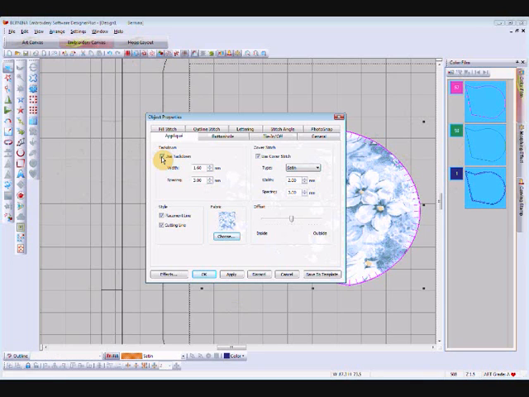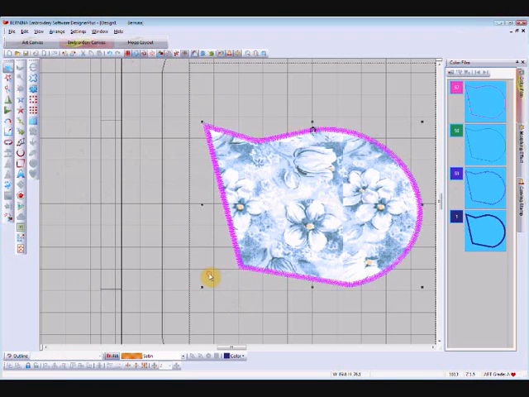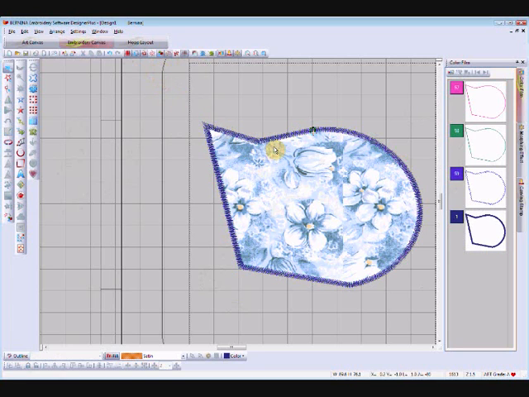That helps a lot if you've got a fabric that tends to fray away after you've cut it. If you run around with your tack down stitch, it holds it all down nicely in place, and it also works in a way like an underlay as well, which gives you a bolder look with your satin. I'm going to apply that and go OK, and go back to click off so you can see, and over here in the colour film we can see the extra tack down stitch there. Let's go to artistic preview to see that.